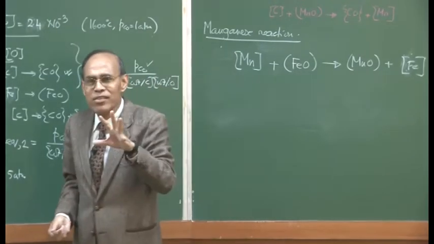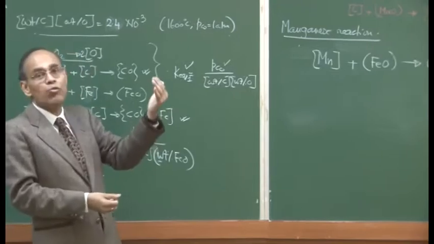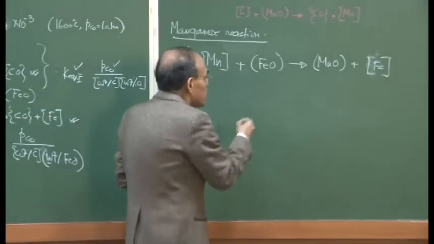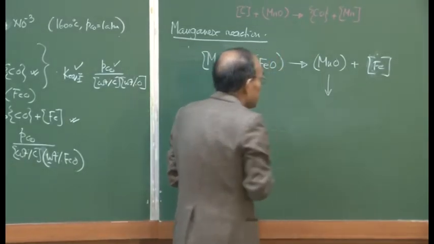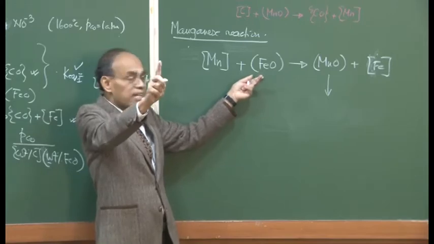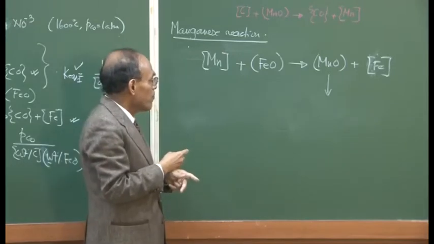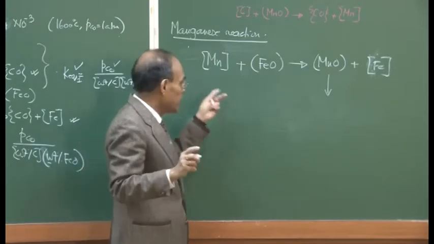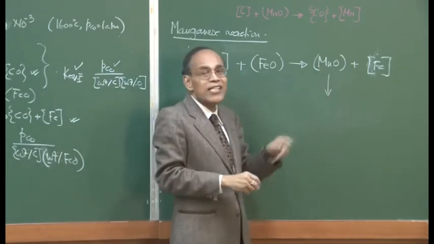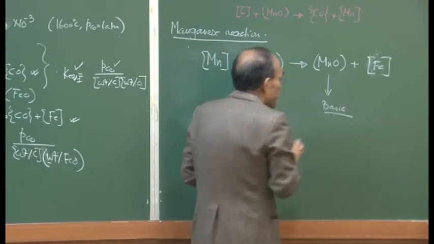So towards the later part, manganese oxidation is far more critical than at the beginning of the steelmaking process. Now we must also understand that manganese oxide is a basic oxide. We cannot prevent FeO; there is going to be a significant amount of FeO sitting in the slag, so there are significant chances of manganese getting into the slag phase. That is not preventable under steelmaking conditions. But this manganese oxide in the slag is a basic oxide, more basic than iron oxide.